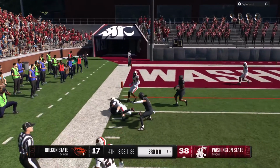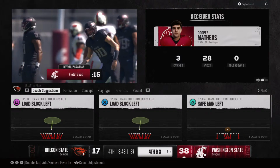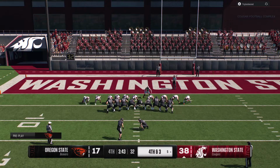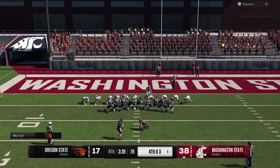Looking to move the chains. They throw it complete to the left. And they stop him just short of the stick. It'll bring up a decision on 4th down. And now on 4th down, they'll try a field goal. Already 1 for 1 on field goals today. He'll try to make it 2 for 2 from 22.